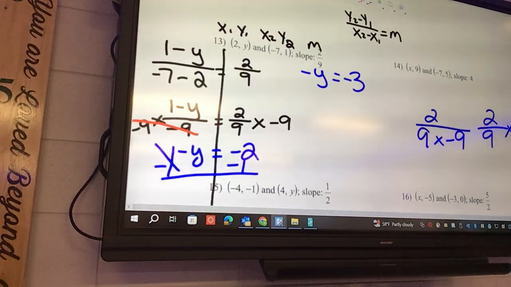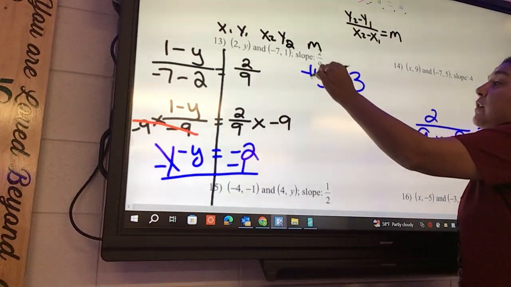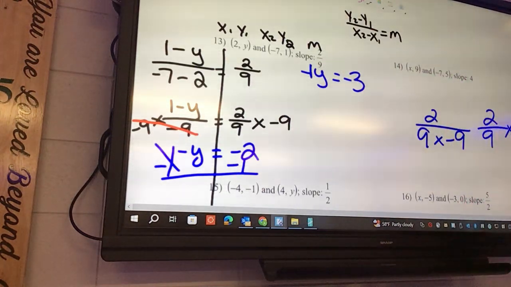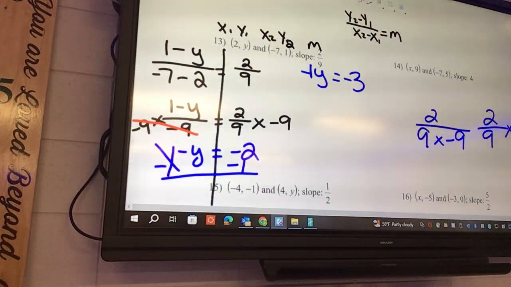And then what do I do? What is in front of the y? If there's no number there, there's really a 1 right here. So how do I move -1? You would think add because I said -1, right? But it's not add, it's not multiply. I mean divide. Divide, why divide? Because there's a multiplication. If the variable and the number are nearly touching, then it means times. So we need to divide.